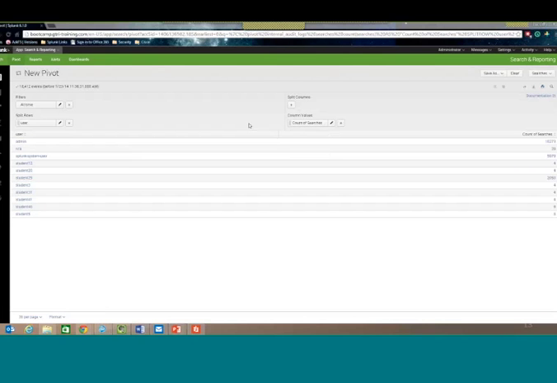For you guys that are already logged in, I'm showing some stuff here on my screen. This is the new pivot. We'll maybe spend a little time in this or not, depending on how much time we have. This is just one way to manipulate data. If you work with pivot tables in Excel, it's very similar. We can define a data model, and then end users can use that data model to slice and dice the data however they like.